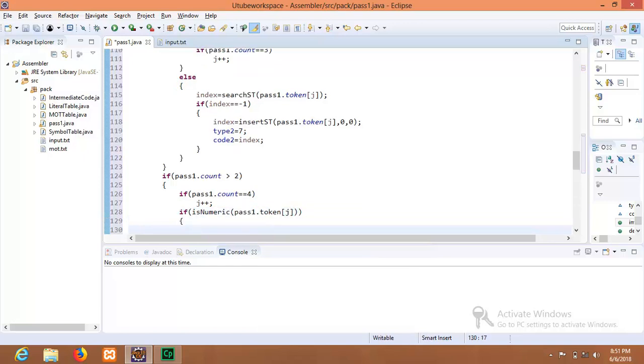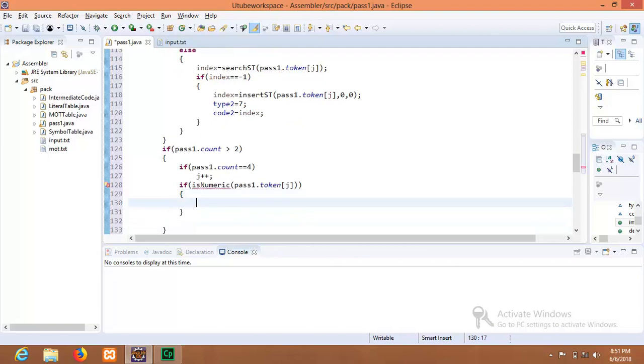Now this function needs to be defined afterwards. So if it is numeric, what are we going to do? Let's say initially we have this variable address is equal to 0.